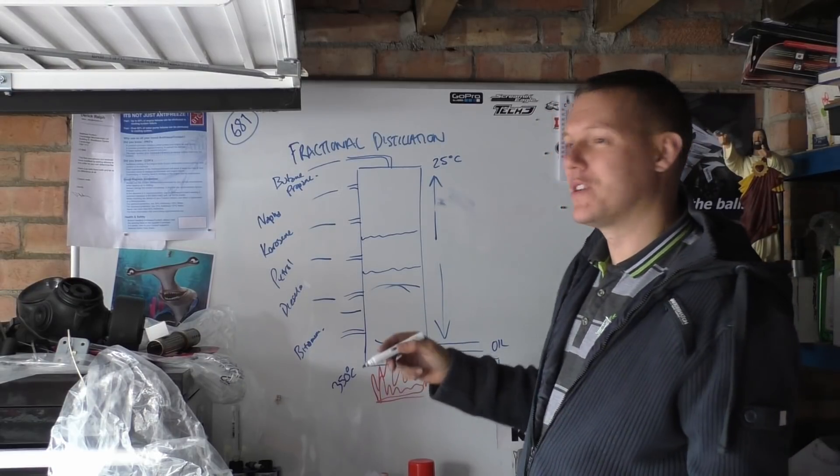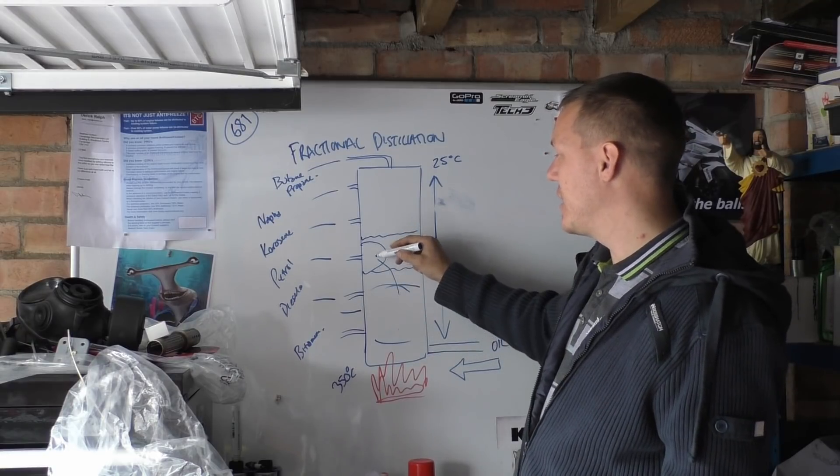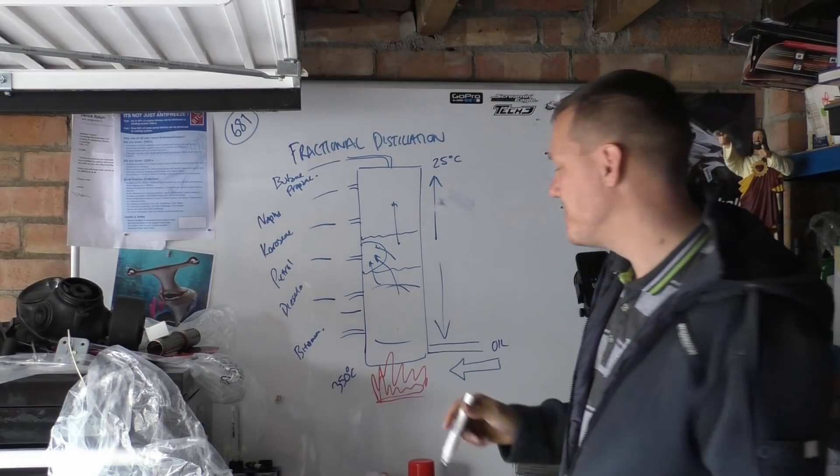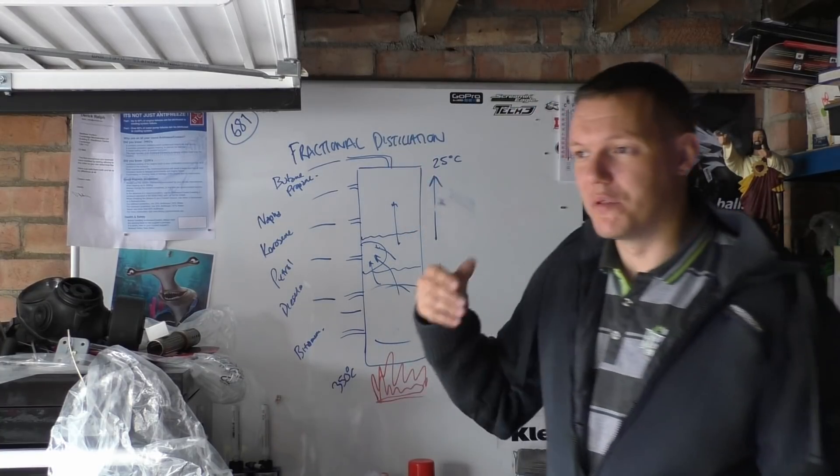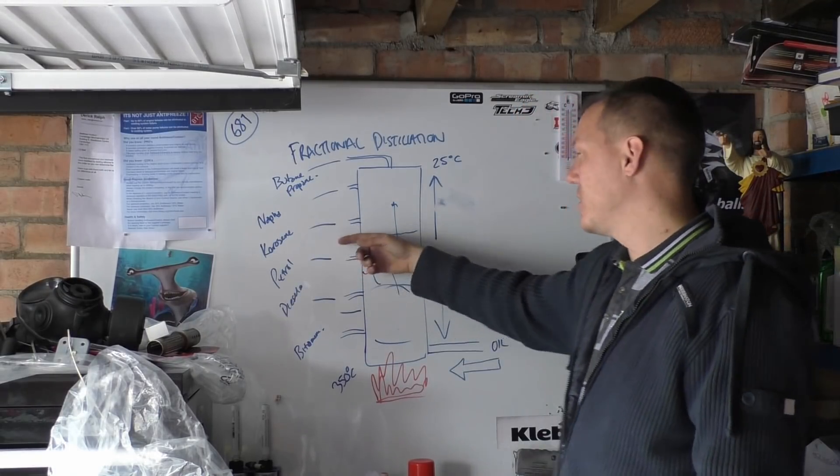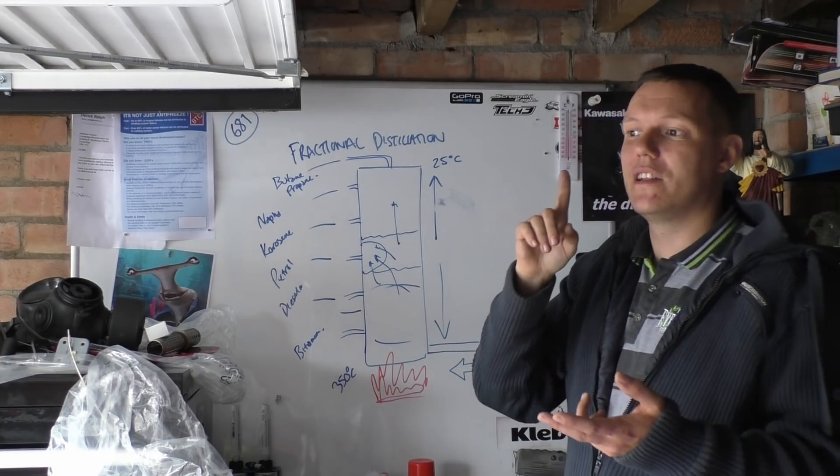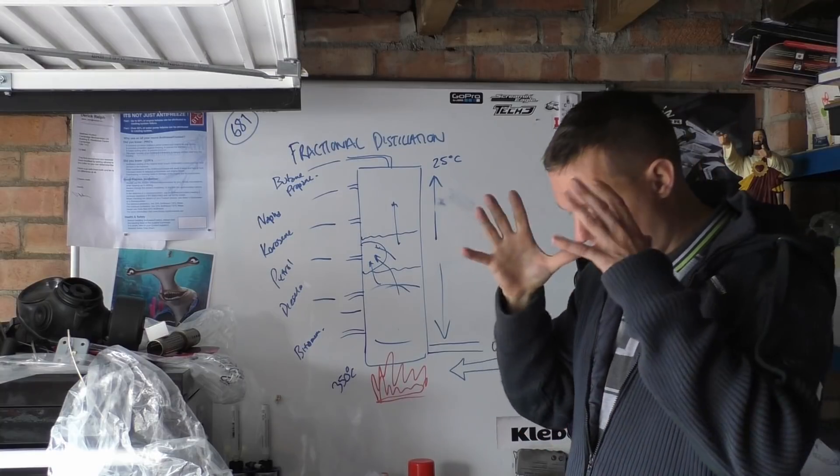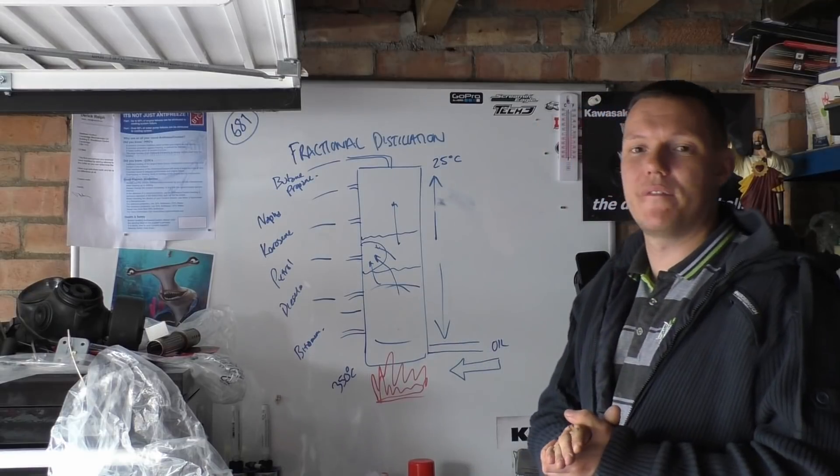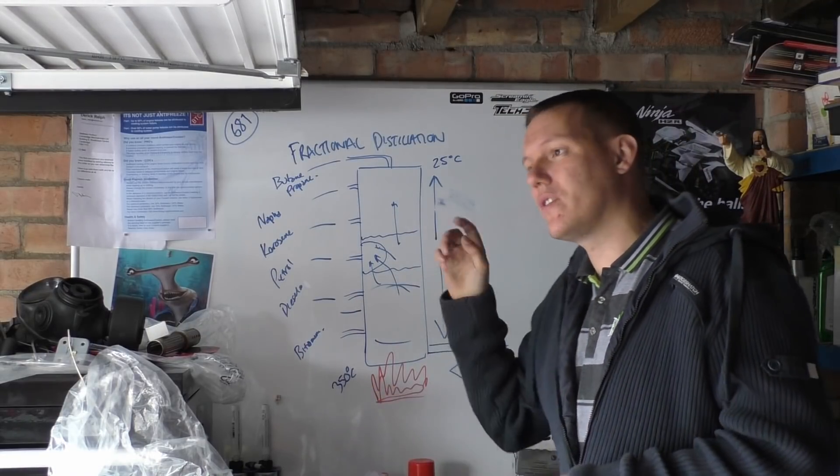So you keep on pumping crude oil in, and as some of this is extracted there are other molecules that will come in as they are rising towards the top and replace it. So you start it up, you get it up to temperature, then you let the taps out. All these things are then siphoned off and go to filtration and quality control stuff like that.